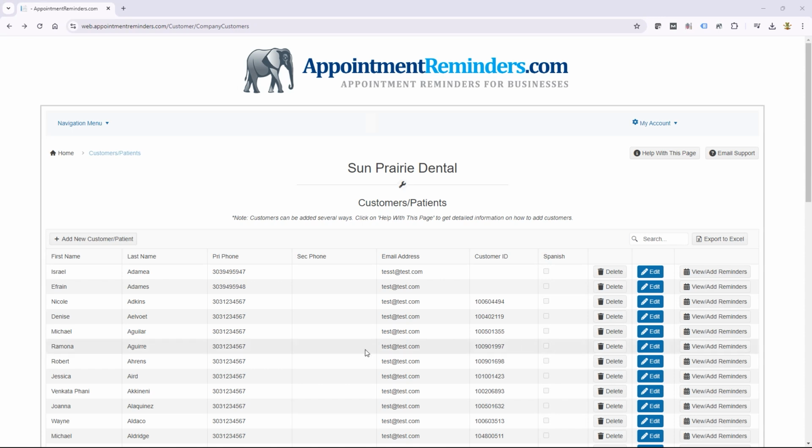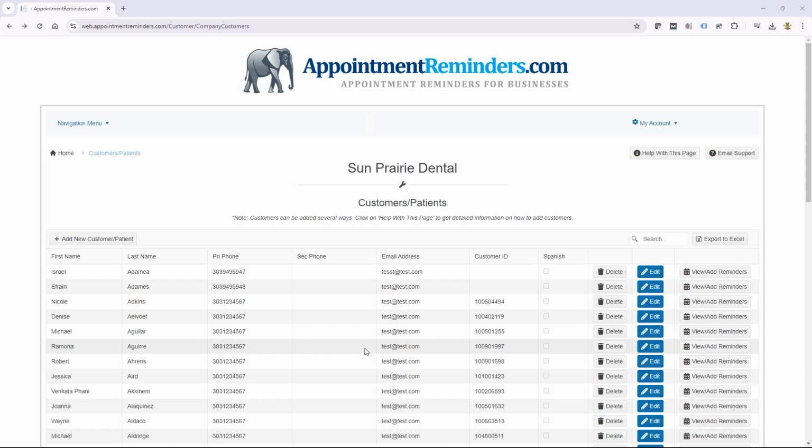Step 4. Send out your reminder. Now that you have both an English and a Spanish version of the same reminder type, we can just schedule the English version, and if the person has Spanish as their default language, they will receive the Spanish reminder. There are many ways to schedule this reminder: through a linked Google Calendar, upload files, or scheduling it through the website. For this tutorial, I will just show you how to schedule it through the website.